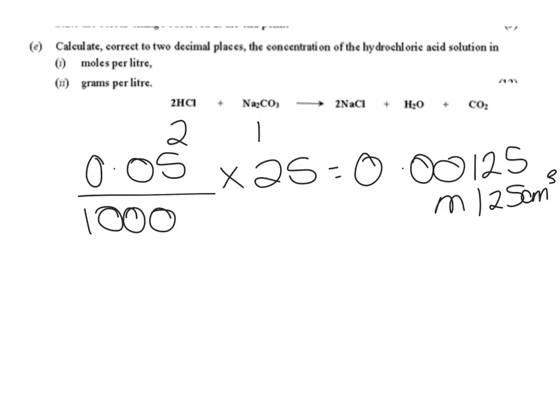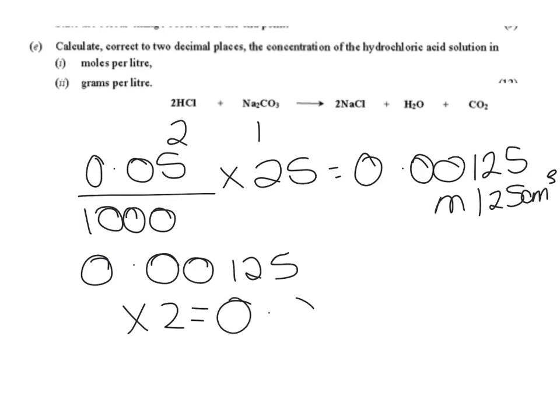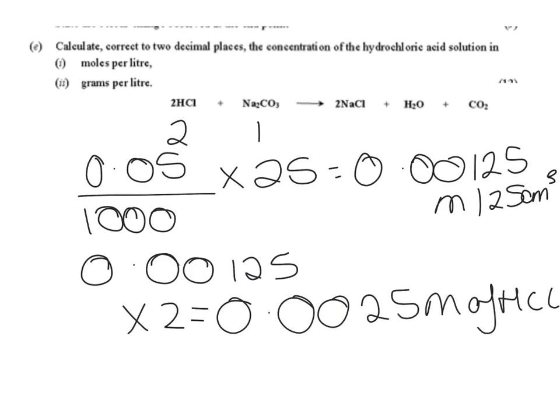Now, from our ratio, we can see that we have a 2:1 ratio. So we have double the amount of hydrochloric acid than we do carbonate. So the first thing I'm going to do is take my 0.00125 and multiply that by 2. And that tells me that I have used 0.0025 moles of acid. Now, if I flick back, it tells me my average titration figure is 20.8. So that tells me I have 0.0025 moles in 20.8 centimetres cubed.